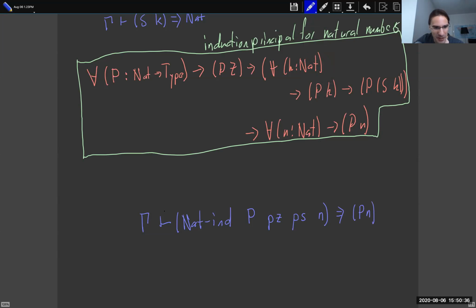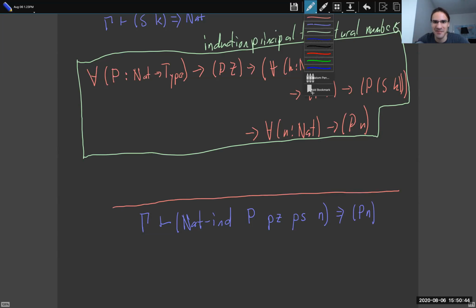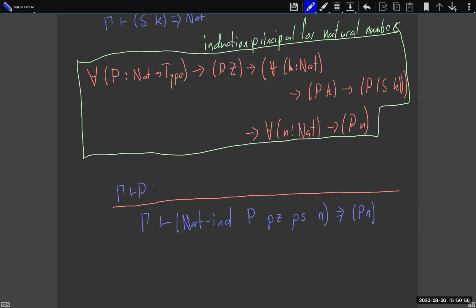And now we write what the premises are, which is somewhat tedious, but let's write them once. Okay. P should type check to an arrow type.